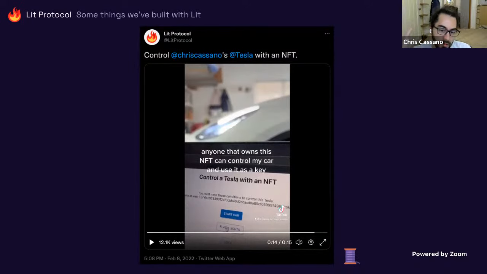The server validates, again, that they meet the conditions. And then the server decrypts the credentials, then talks to the Tesla API on behalf of the user. What's cool about that is that the credentials only exist in their decrypted form when they're being used for something. They're not just laying around where somebody could just show up and steal the credentials.